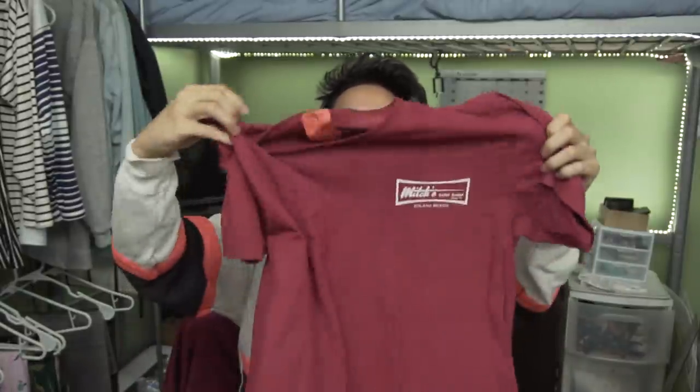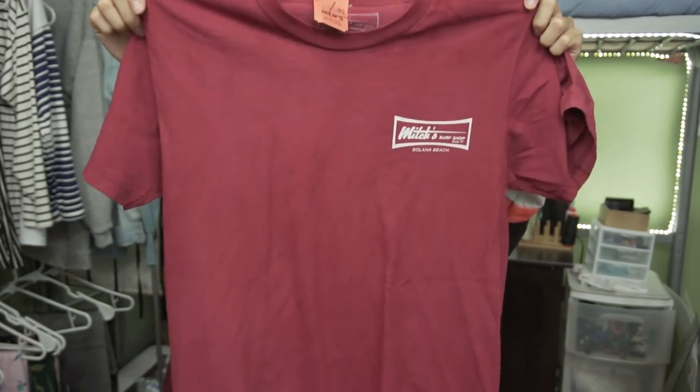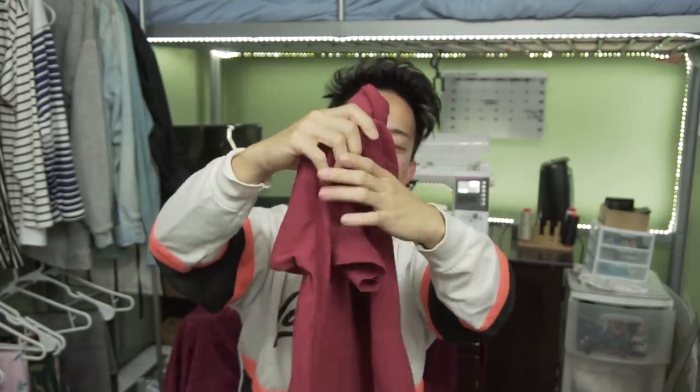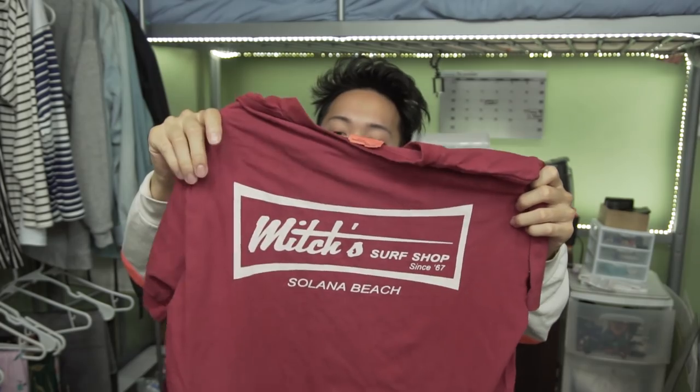Next up, we got this maroon t-shirt. It says Mitch Surf Shop since 67. I like these type of t-shirts. I'm from the West Coast, and I'm right next to the beach, so I go to the beach a lot, and I like the look of these. I never go to the actual shop to buy them, they're overpriced, but if I find some in the thrift store, I'm definitely going to rock these. They're so simple, and you can wear this for pretty much anything. I think I just need casual wear.